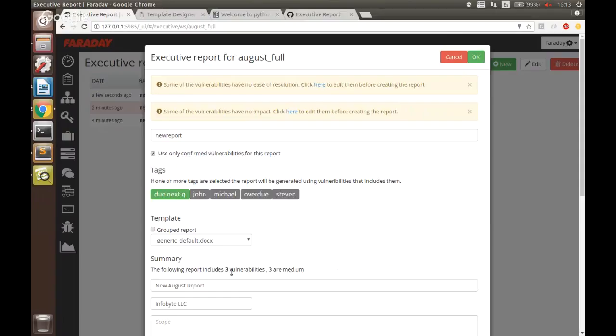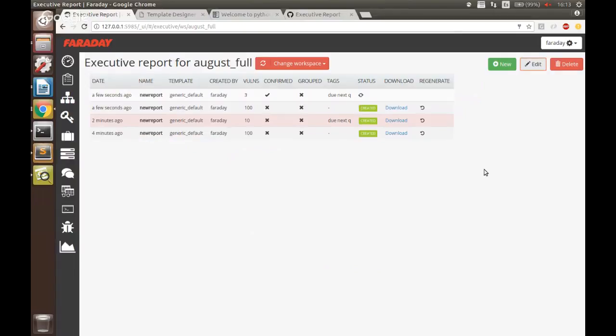All right, and it will show only 3 vulns. If I go over that, it will show that both of them are active. Okay, so that way you can combine each and every one of these filtering techniques to get the report you really need. So you can really play around with it, as it's going to give you all the results from these creations.